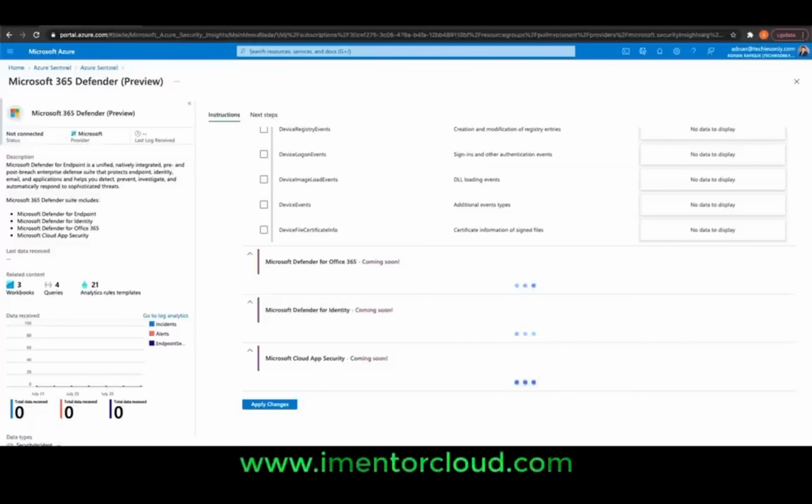So in the meantime, Microsoft Defender will produce alerts, as I have shown you in my previous videos, and then you can assign those incidents or alerts to people in your team or your SOC analysts. It will also allow you to avoid duplicate alerts.